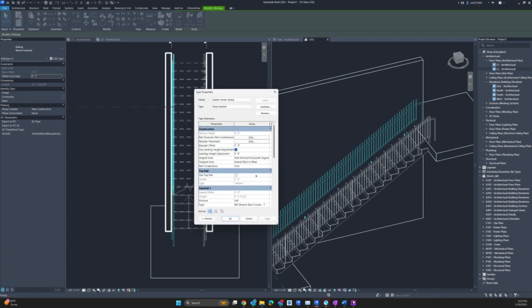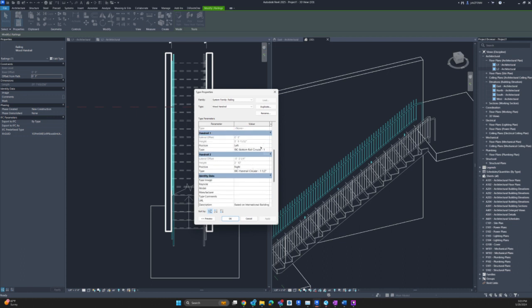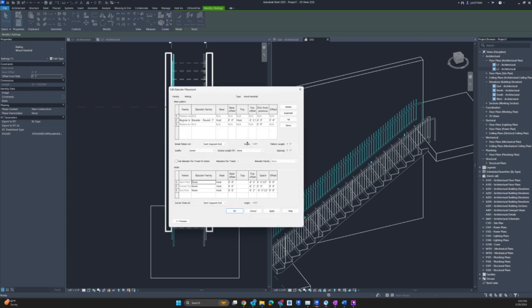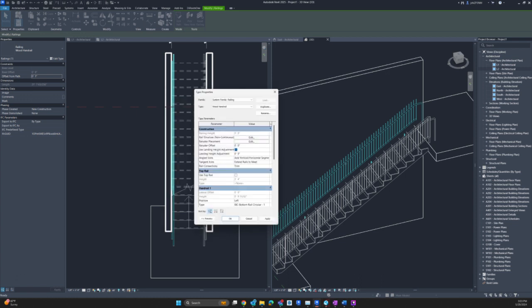I don't think we're going to have a baluster that is running every... I think I'm going to run these panels every little pieces. So what is that?